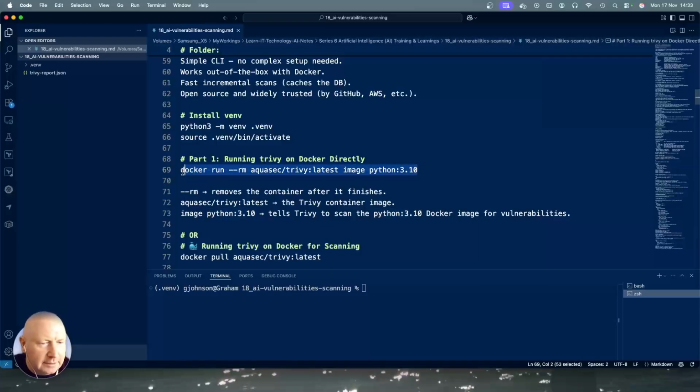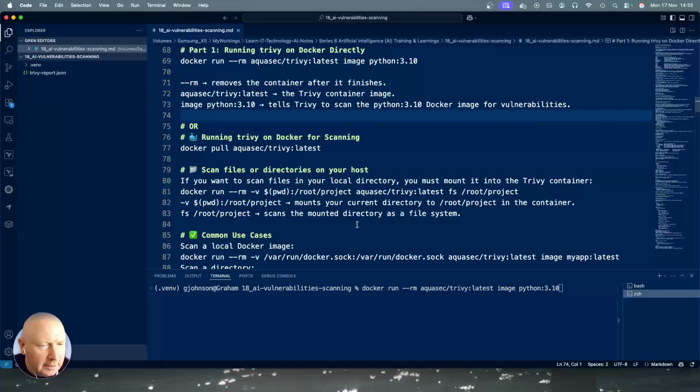If I take that command and run it here, it will remove the Docker image after running, but it will scan this Python 3.10 Docker image for vulnerabilities. I'm sure you can output this to a file as well.